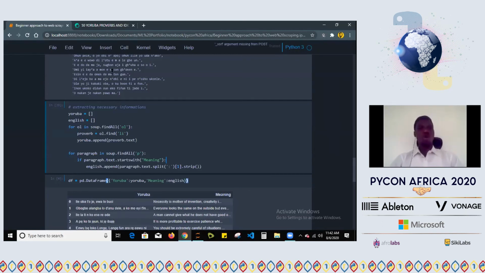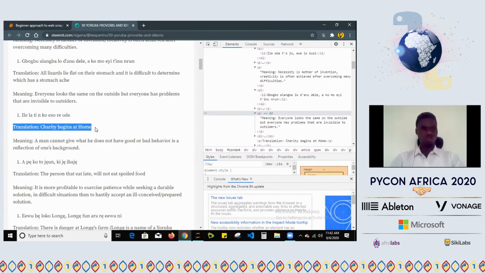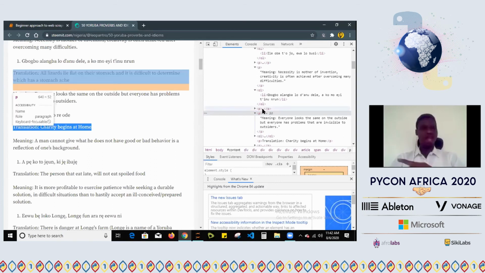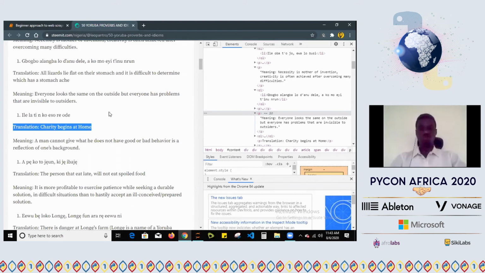Because if you say soup.find_all paragraph, it will extract both the meanings and other content in this web page. But we don't want the translation, because other elements are inside the paragraph tag.